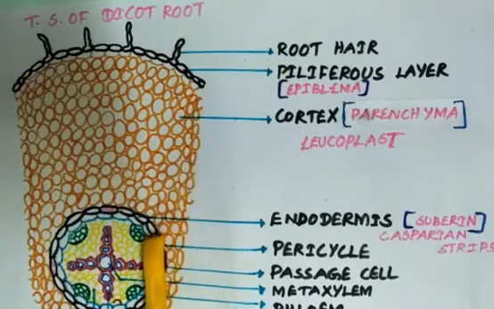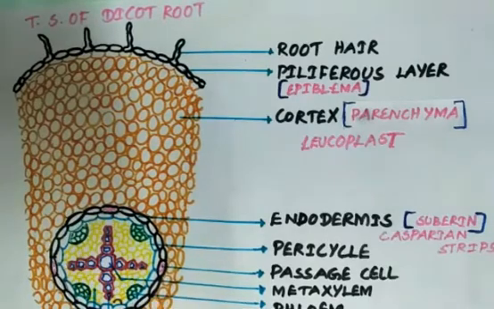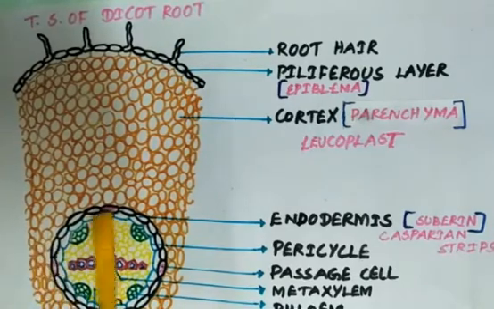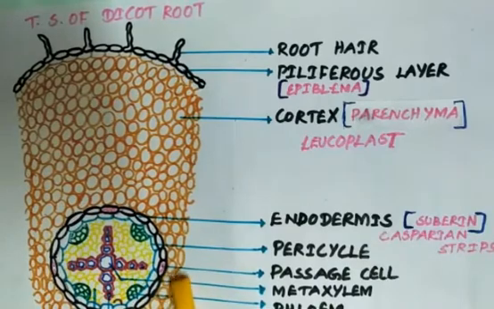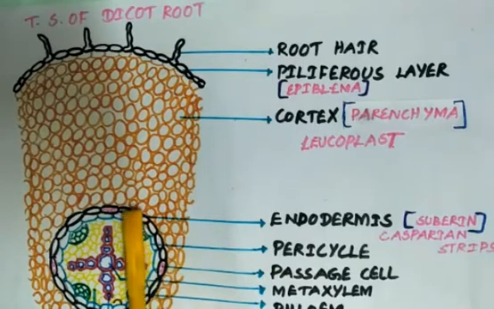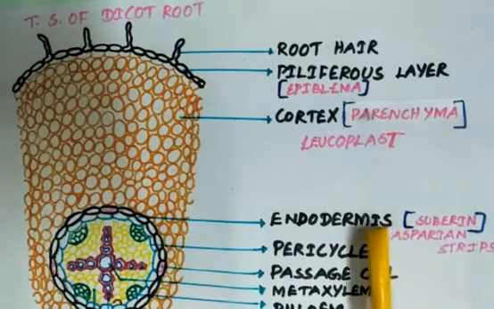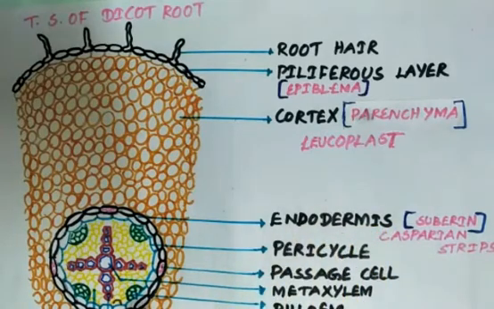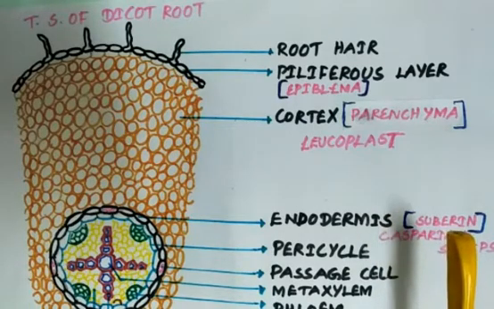Next, the innermost layer of the cortex is the endodermis. This is the endodermis. First, it is a single layer of cells. This is the innermost layer of the cortex. The cortex ends here. What is found in the endodermis? Suberin. Suberin is found in the endodermal cells, except these four cells. These four cells do not contain suberin, but the other cells, that is, the radial and transverse walls, contain suberin. What is suberin? Suberin is a waterproofing waxy substance. It is the major component of cork and is named after the oak plant Quercus suber.